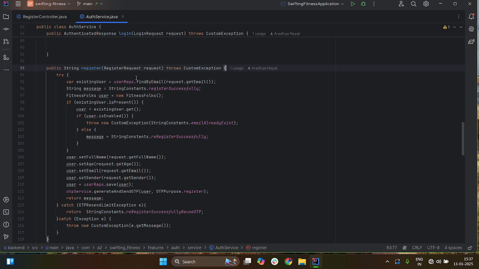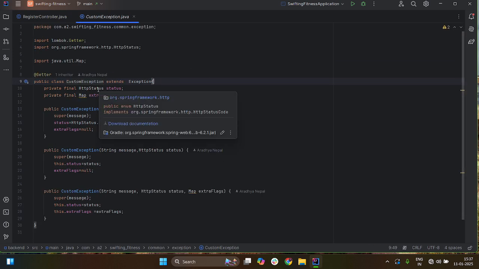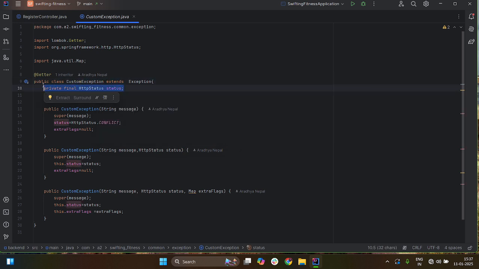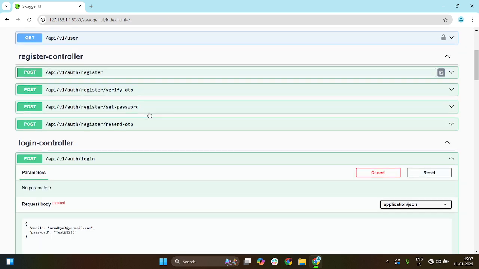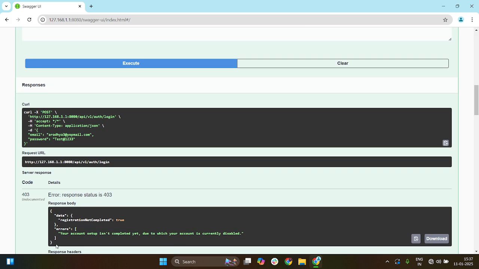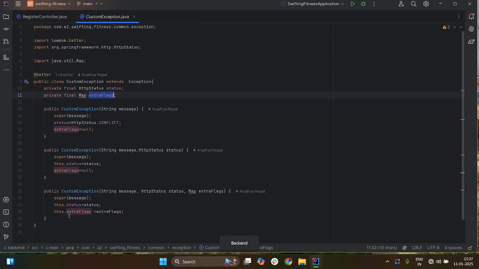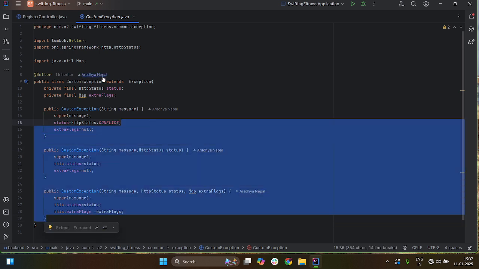One thing to note is that this custom exception, this kind of exception, has an extra flag which is used to pass some status. So extra flag is something which helped us here. These are the extra flags which you can see on custom exception. Status code is conflict by default or unauthorized, and the specific reason for which the exception occurred. So this is the custom exception.